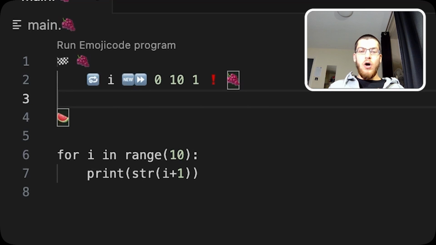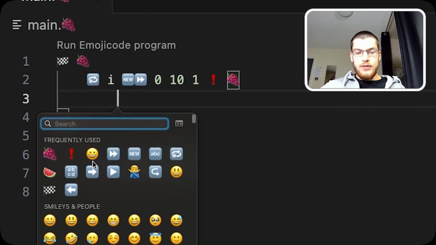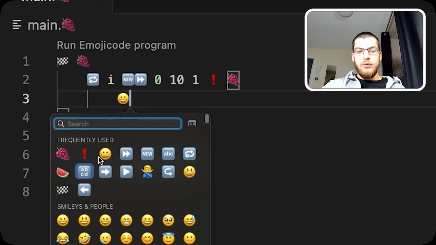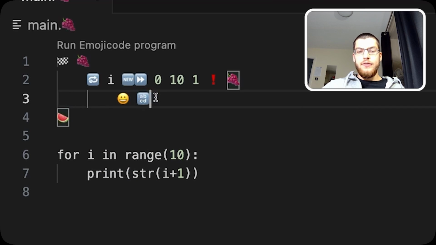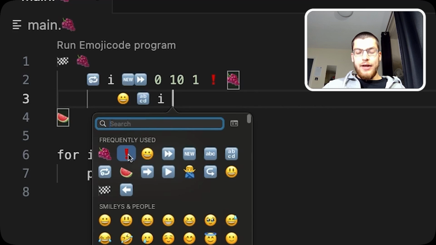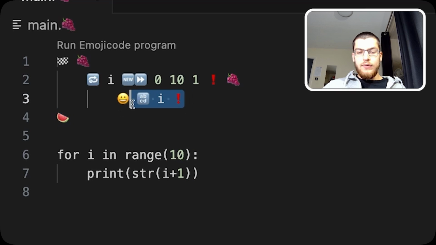It's going to execute this block. So in this block, much like what we had in here, we're going to want a print command, which is this symbol, and we're going to want a string, which is this symbol. So this just typecasts the variable i as a string, and then we're going to end that with an exclamation mark. This is our typecasting here of i as a string, and then we're going to end this whole thing with another exclamation mark, and then finally we're going to end this block with a watermelon.